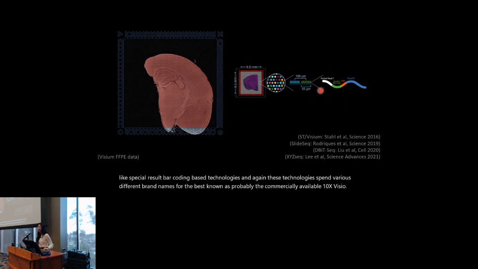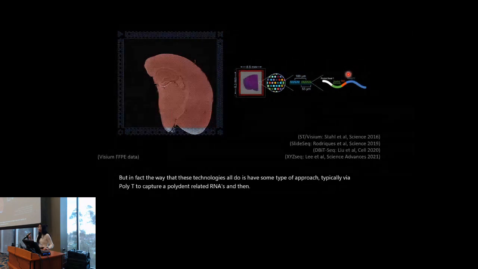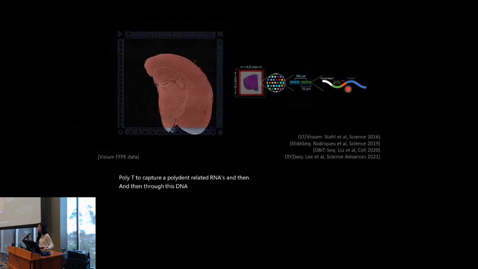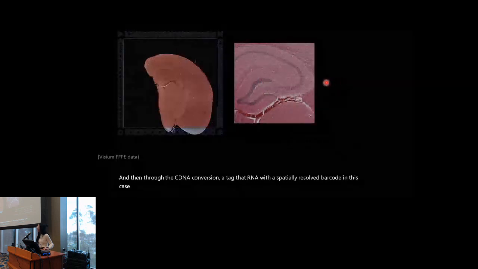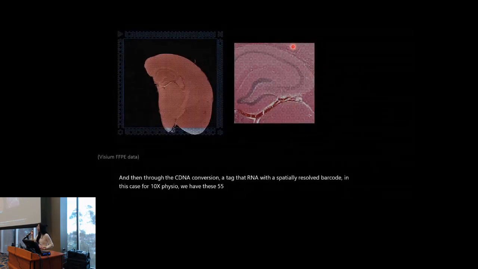But effectively, what these technologies all do is have some type of approach, typically via poly-T, to capture polyadenylated RNAs, and then through the cDNA conversion, tag that RNA with a spatially resolved barcode. In this case, for 10x Visium, we have these 55 micron spots that have been tagged with spatial barcodes.